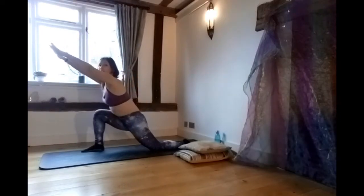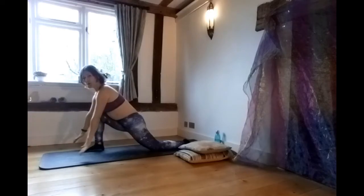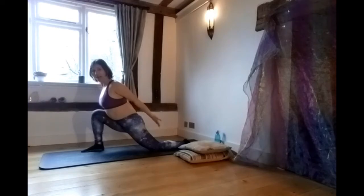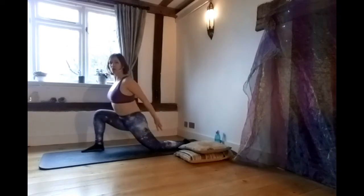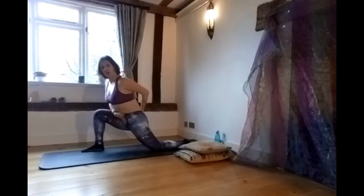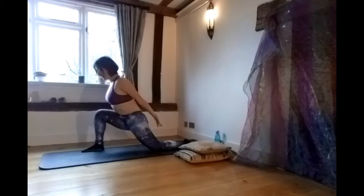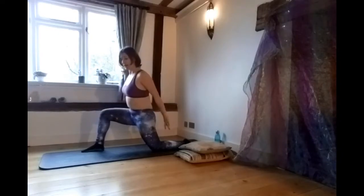So you're reaching forward. Reach those arms down towards the floor and then up so they're pinned behind like little wings. And just really pin those shoulders back, and you're just coming forward as far as is comfortable to you. Try and keep a little bit of pelvic support there, so keep the belly pulled in to support that lower spine. Nice. And then gently come up.